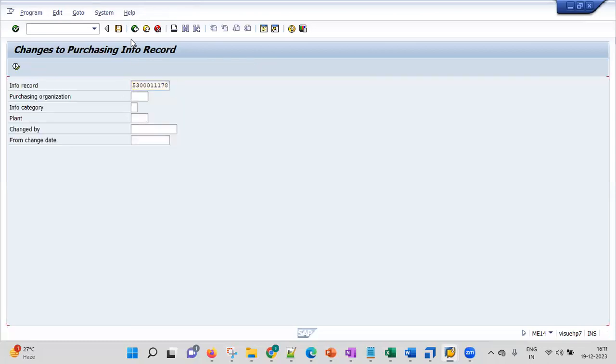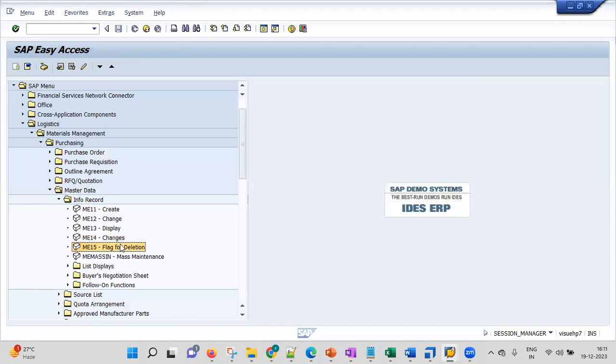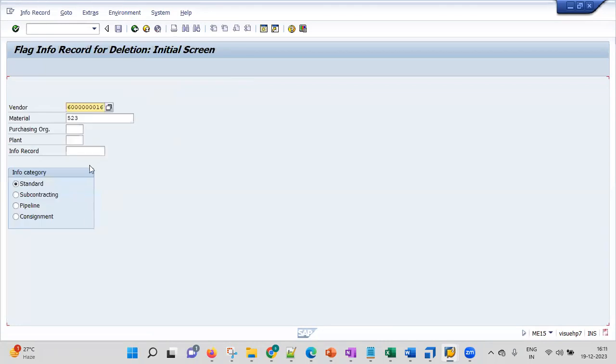Now display changes is also done. Next, flag or deletion. This is not required for us. We can leave it. It is nothing but a deletion or a flag. It means this vendor is not good, he's not providing things on time. Just like how you give ratings for Swiggy or something else, reviews, you are suggesting it is not good. This person is not delivering the right product on time. Whatever problems you face, you give some reviews under that vendor. The same thing is this one.